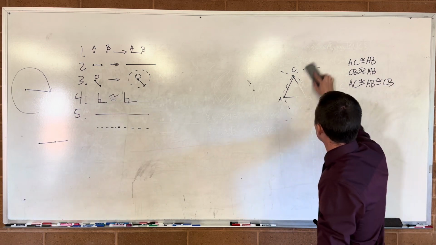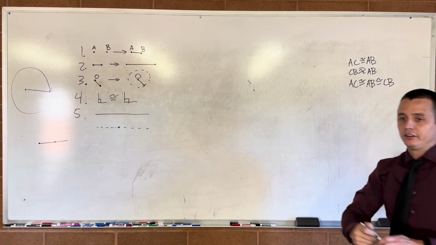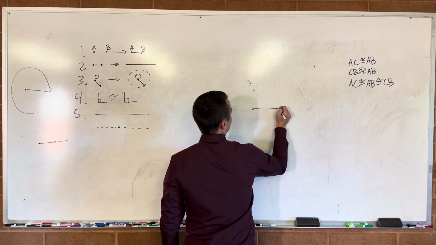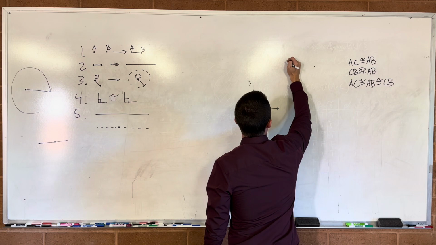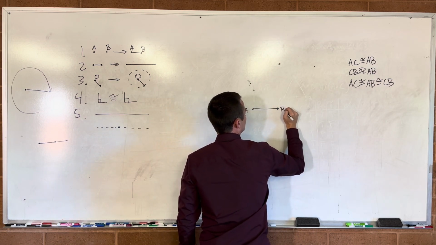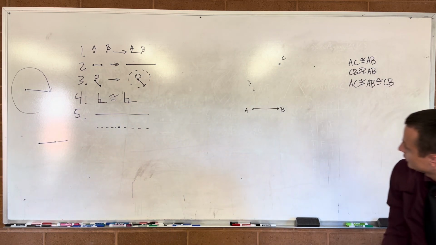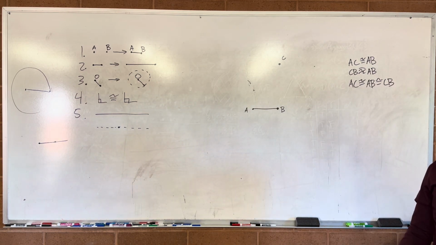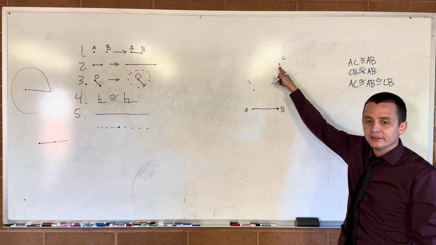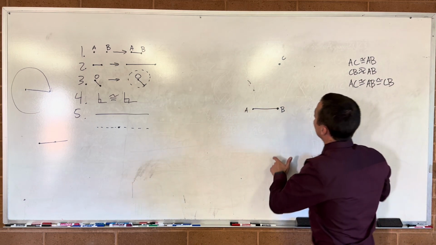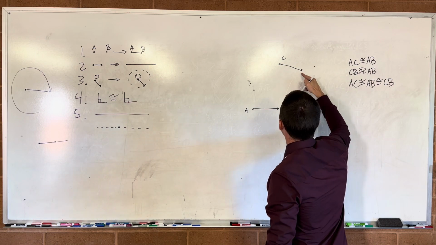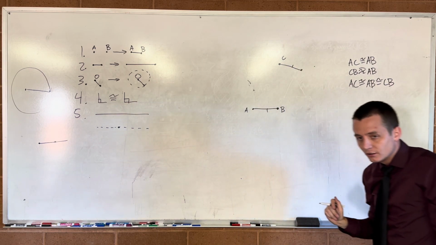I don't know. Should we try a second proof? So his second proof now is: given a line and a point not on the line. I don't remember how to do these off the top of my head, so hopefully we don't get stuck. I remember that this one took me a second to figure out. So if we have a line segment and a point not on the line, it is possible for me to draw some line segment at this point such that this line is the same length as this line.